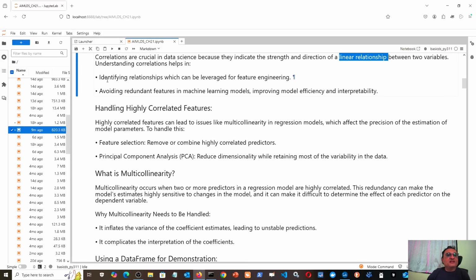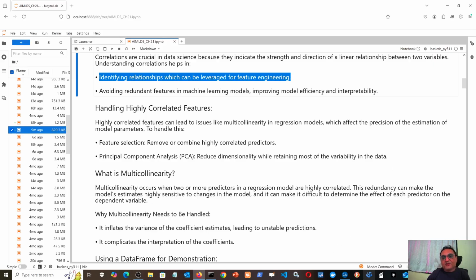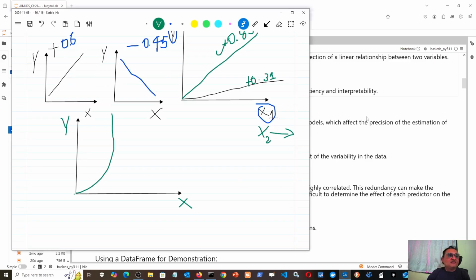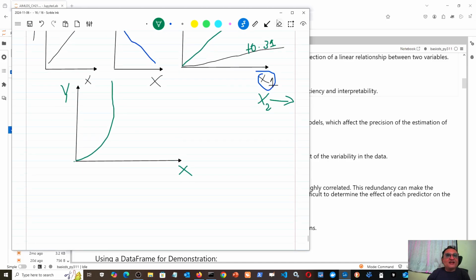So understanding correlation will help in understanding the relationship between two variables, or the relationship between a feature variable and y. Now this may not always be y and x only. It can be the relationship between x1 and x2 also. So suppose this is one feature, say x1, which I am plotting on the x-axis, and this is another feature, say x2, which I am plotting on this axis.